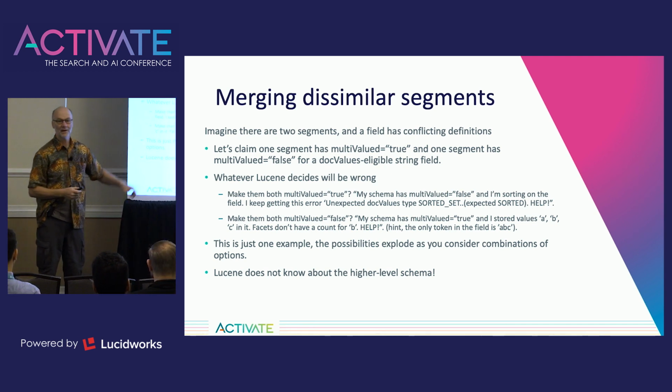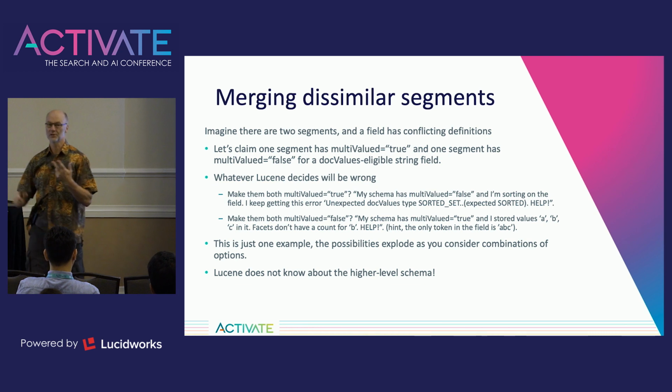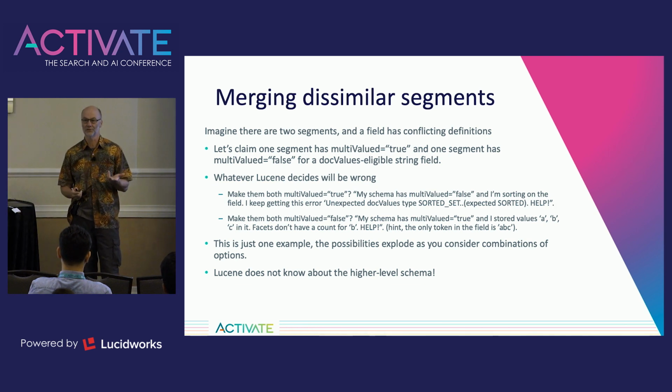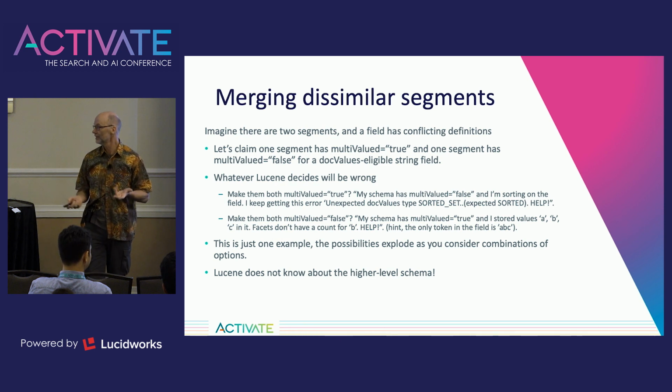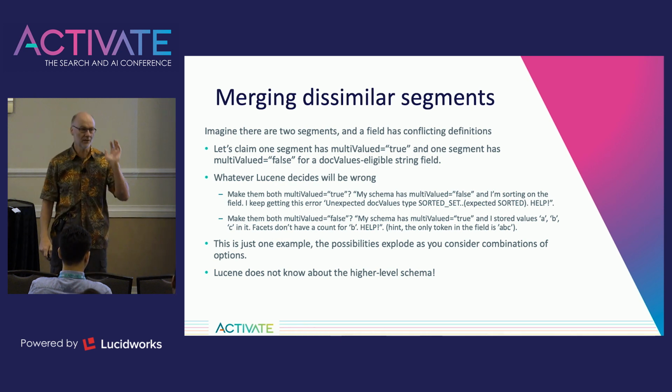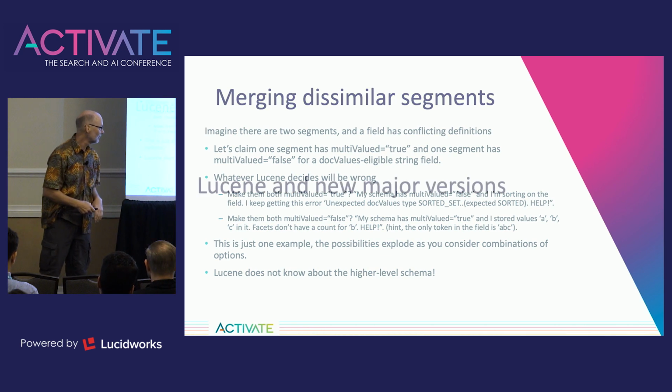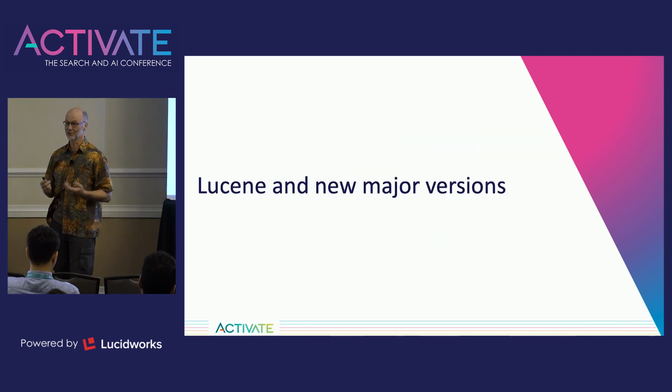Now I start to multiply that by, do I have term frequencies? Do I have positions? Do I have and so on, and the cross product of all of those things, and you start saying, no, this is just an intractable problem. Practically, theoretically, you could do it. Practically, you all want to be using new versions of Lucene and Solr, so we're not going to go there. That was a decision at the Lucene level.